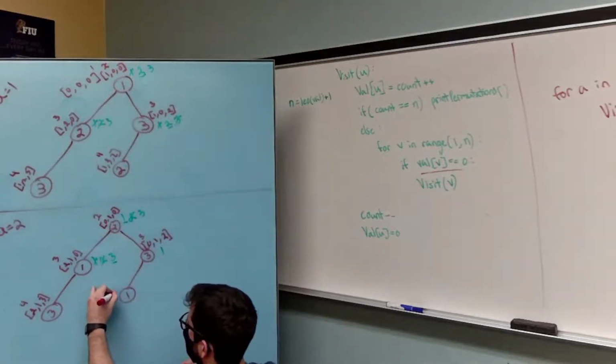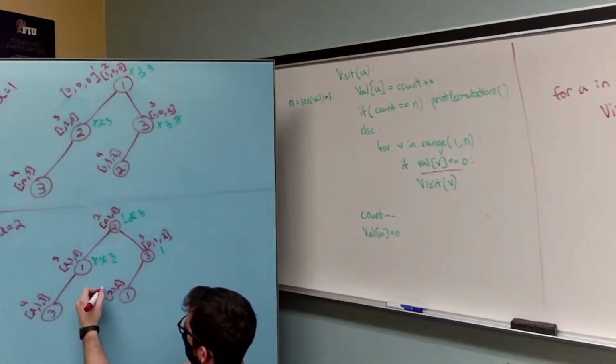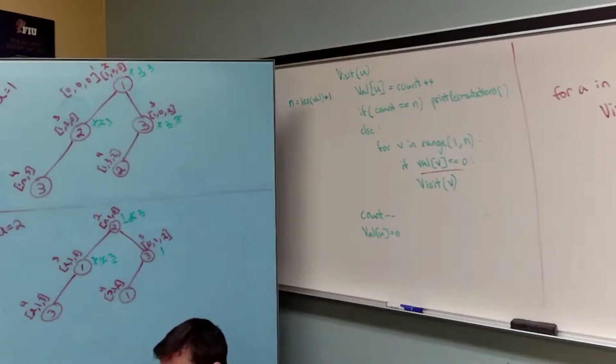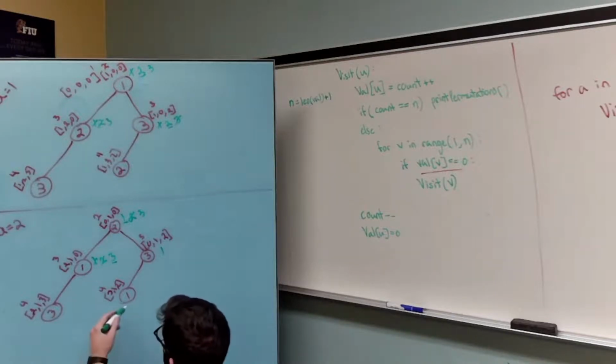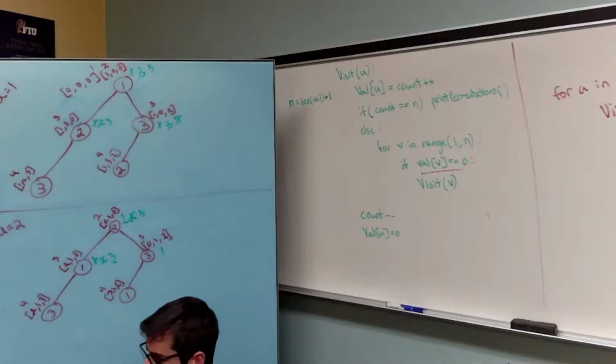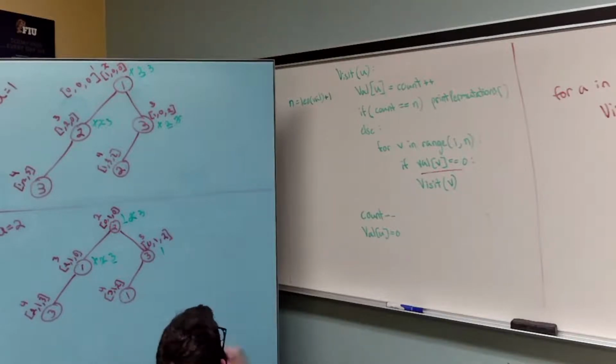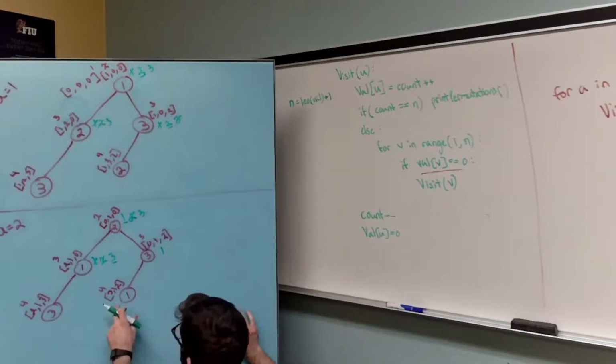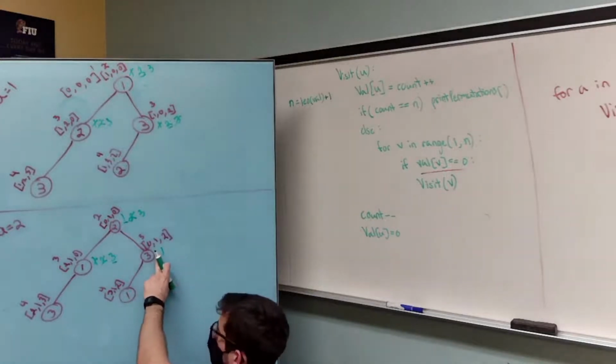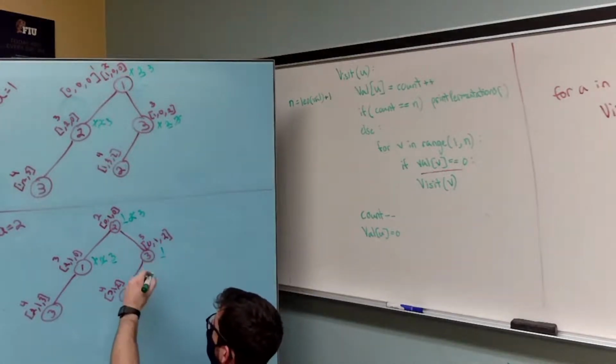So now we have 3, 1, 2. This gets incremented to 4. What are the v values for this? None. So it's just going to print this out. And now we're going to backtrack, decrement, of course, and then set the first one equal to 0, which leaves us with this. Same thing as backtracking. 1 succeeded.